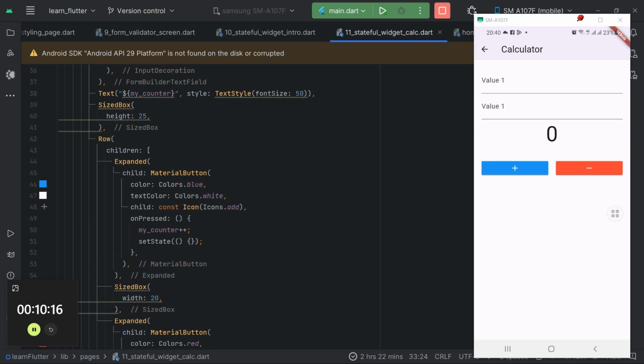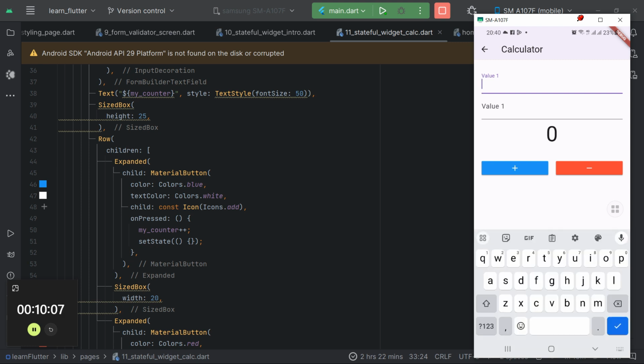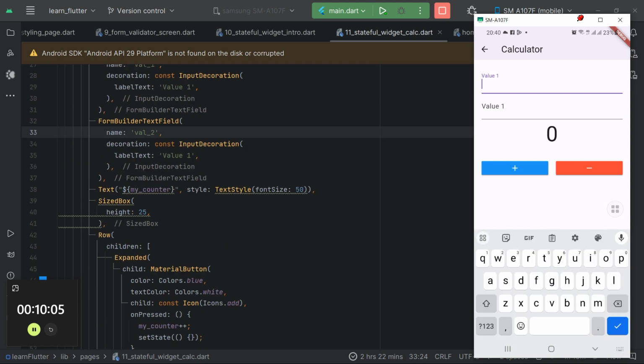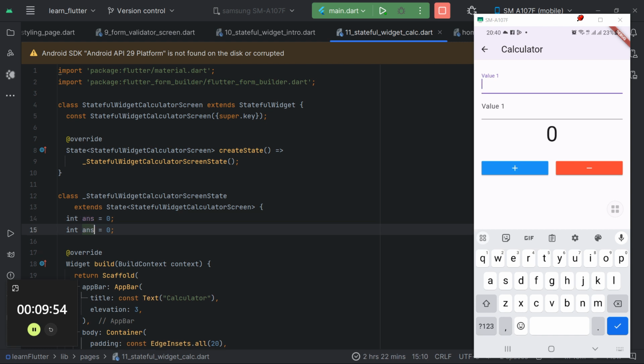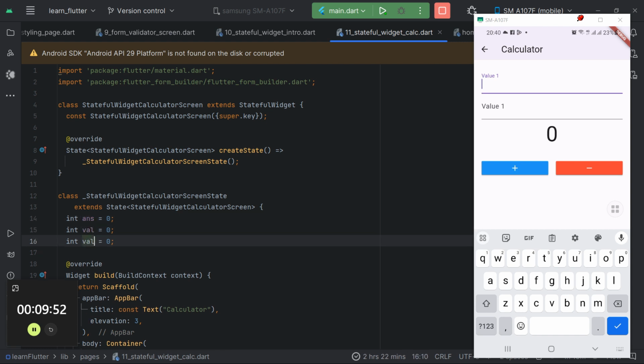All right, so that's it. I think that's it. So what we're going to do now, we're going to collect these values. We're going to create a variable that will collect the value 1 and one that will collect the value 2. So let me go ahead and put here value 2. So let's go ahead and create those variables. I come here and maybe I change this one to become an answer, and then I'll come here and collect value 1 and then value 2, something like that. Just a simple calculator, right?